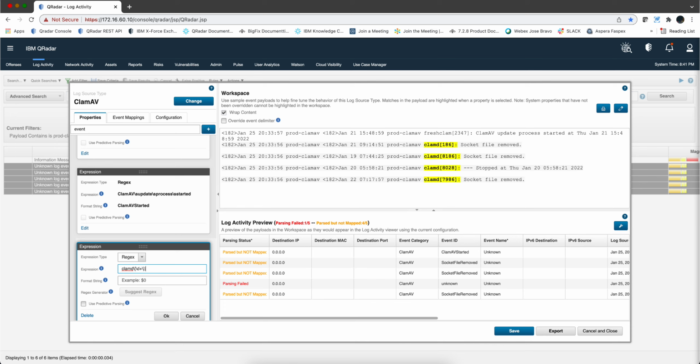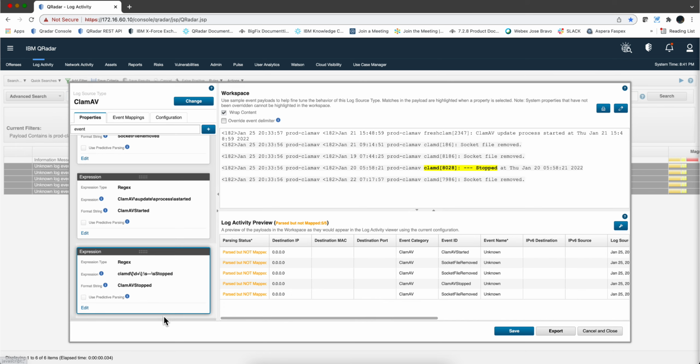We have a colon. We have a space, \S. We have 3 dashes. We have a blank space, and then the word stopped. And that will uniquely allow us to identify that event as such. We're going to call this one ClamAV stopped. We click OK. Now all the events are parsed but not mapped.